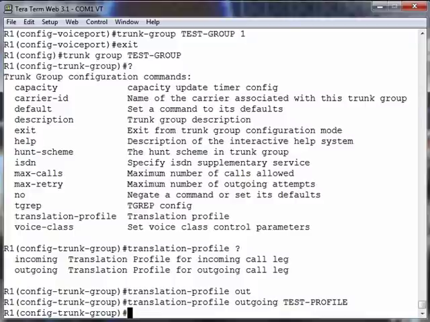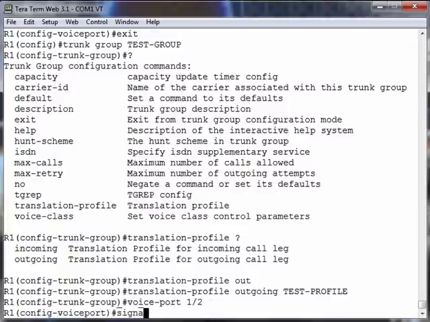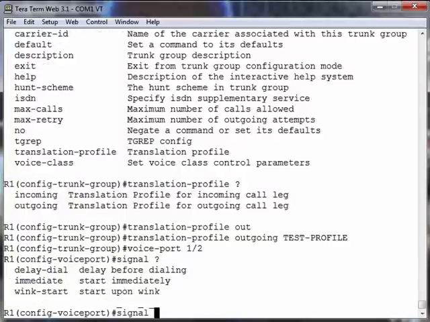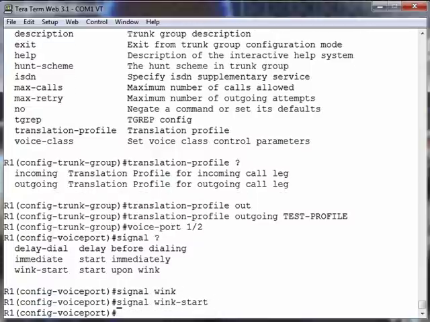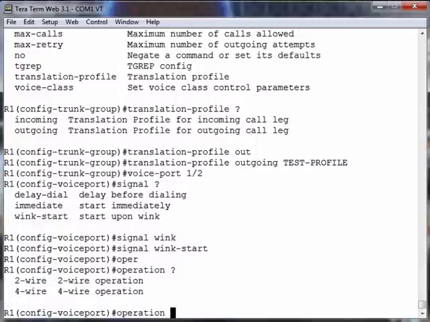Well, there's one other type of voice port we talked about. It was an E&M analog voice port. Let's say voice-port 1/2. And the signal type is going to be different because this is E&M. We had the immediate, the delay, and the wink start signaling. Typically, we're going to be using wink start signaling. Something else we could specify for an E&M port was its operation. Is the operation 2-wire or 4-wire? Remember what we're saying here. We're saying how many wires are used for tip and ring. And maybe we say it's 2-wire.